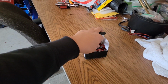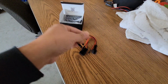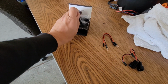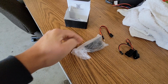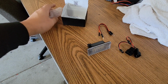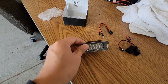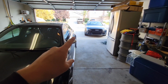So it looks like it comes with two different kinds of pigtails. I believe one is for Volkswagen and the other is for Audi. So I just gotta figure out which one is the correct one for the B8. And then the whole bulb housing itself here, that's what they look like. Just got two connectors back there, and I guess I just gotta figure out which connector that goes to. But yeah, let's get this started and installed on the B8S4.